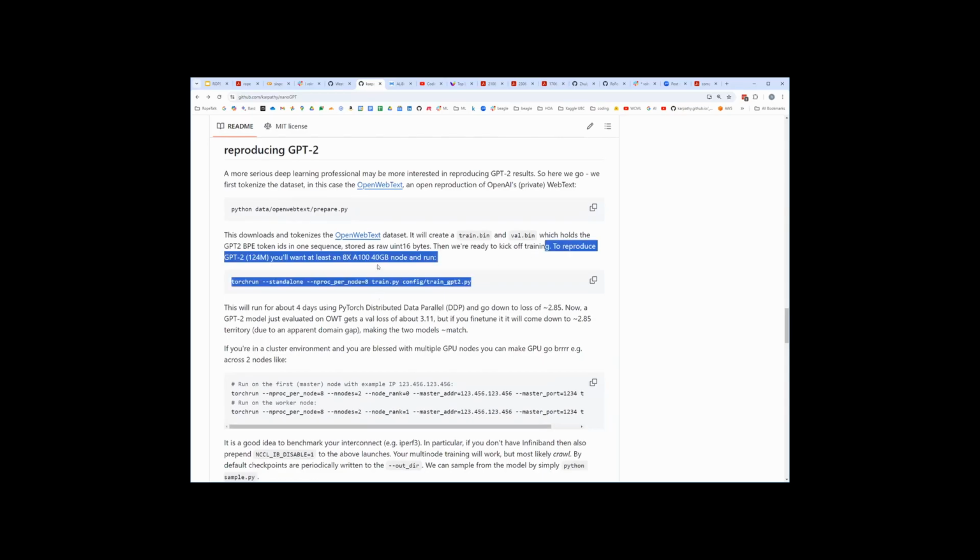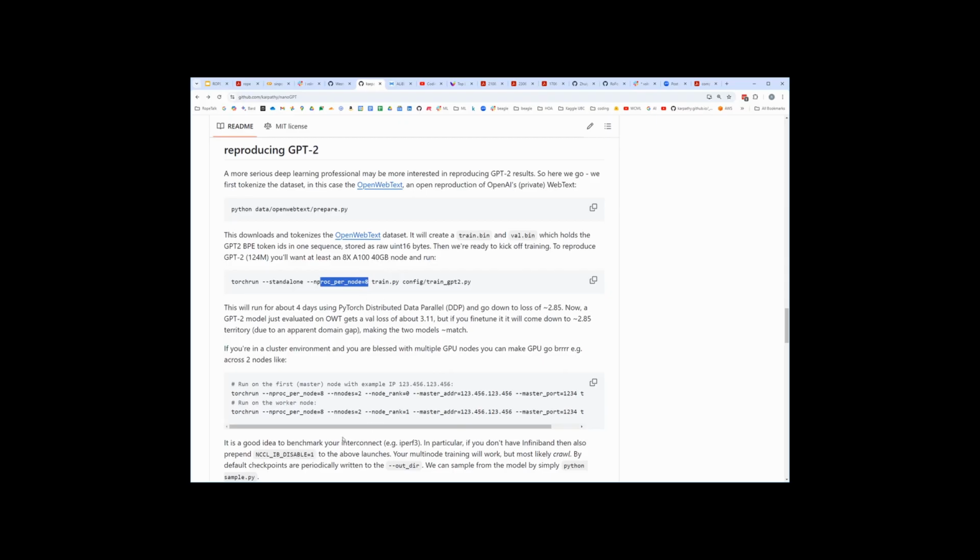Let's see, to reproduce GPT-2 124M, you need 8 A100s, and it runs for 4 days. So that's a little outside of scope of what I was thinking for us. But he does have it set up so it'll run with DDP, which is basically a way torchrun starts up a number of processes, and they communicate. There's one master and multiple slaves, I guess, and they work together. And apparently it'll work on a cluster.